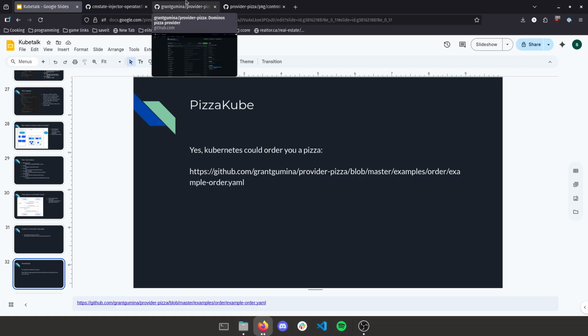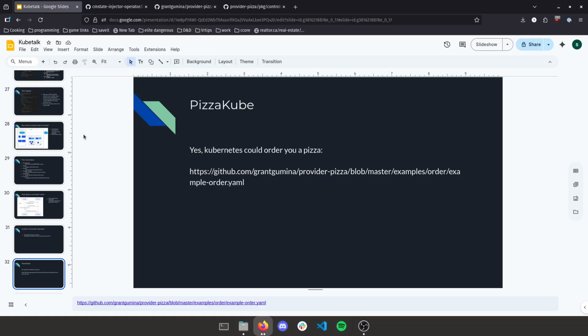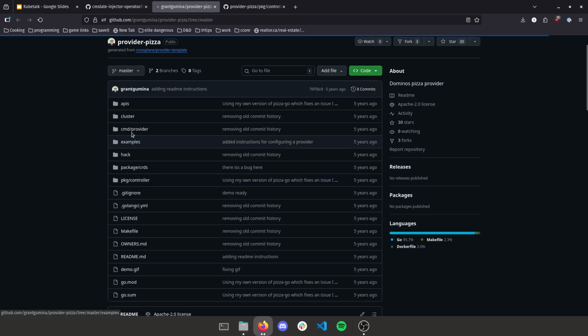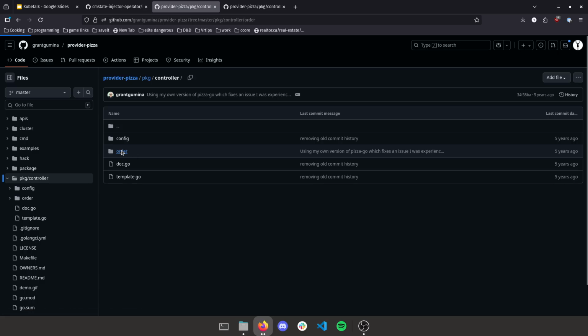Sorry, I went a bit too far. Since I said every controller watches a resource, you can create a resource. We introduced something like a custom resource, and you can go far with this. You can go different directions with it. Some are just applicable to the stack. Some just want to order pizza. So if you write a controller that listens for a pizza order resource, and that controller can then actually order the pizza for you, you can have Kubernetes order yourself a pizza.